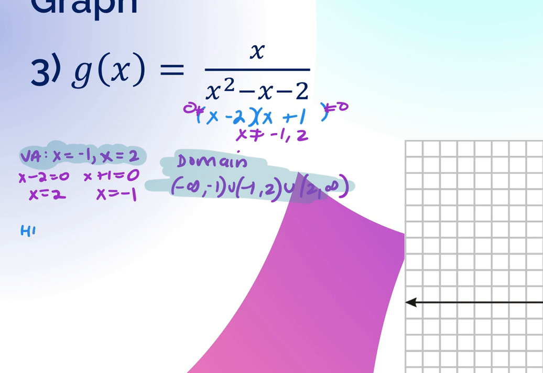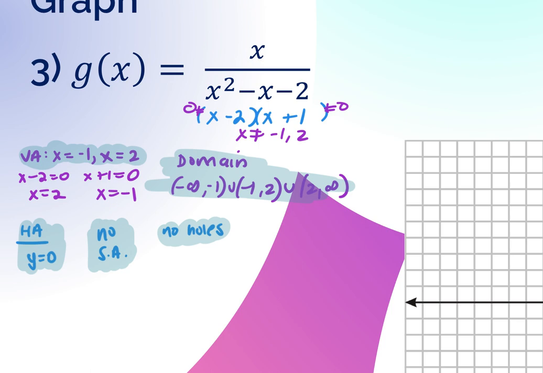Then comes horizontal asymptotes. So what's true about the exponent in the top and the bottom? What's the relationship? The one at the bottom is higher, so it's 0. So y equals 0, good. n is less than m, so it is 0, which means still no slant. Okay, and we said it before, but no holes.